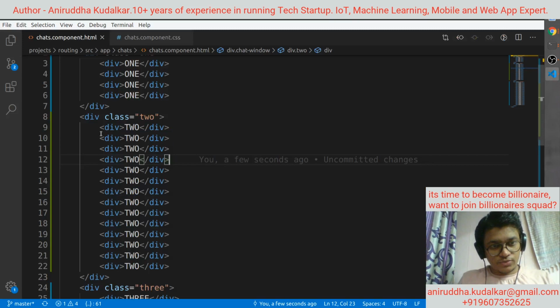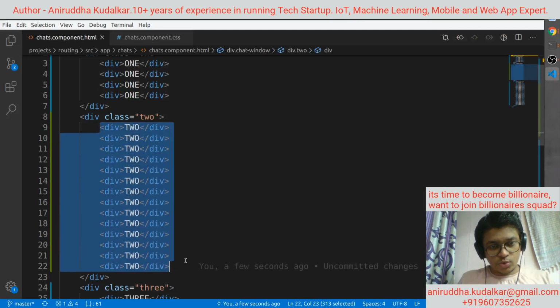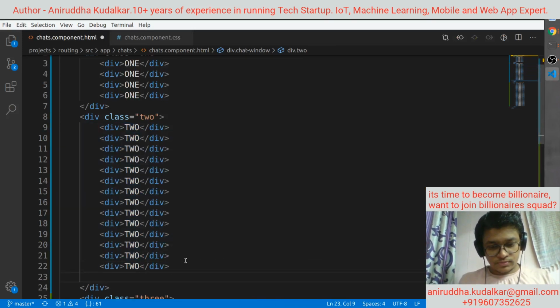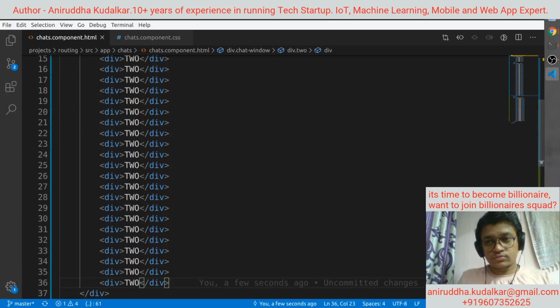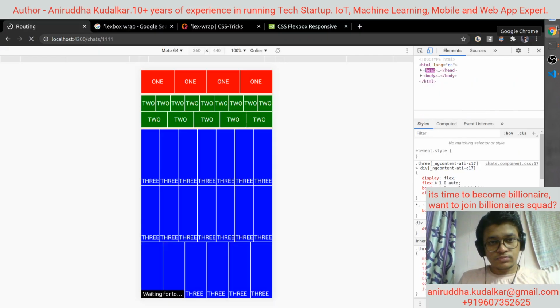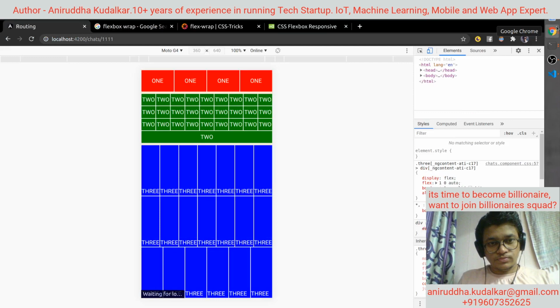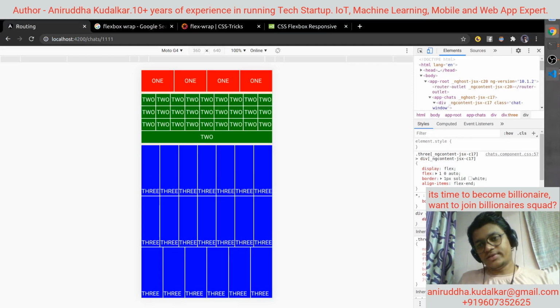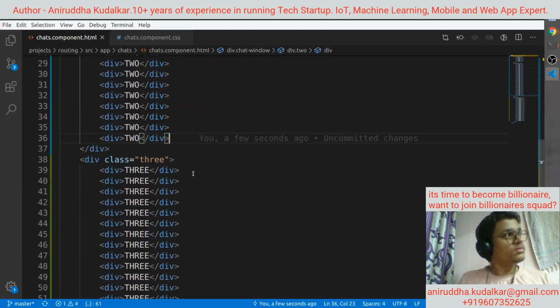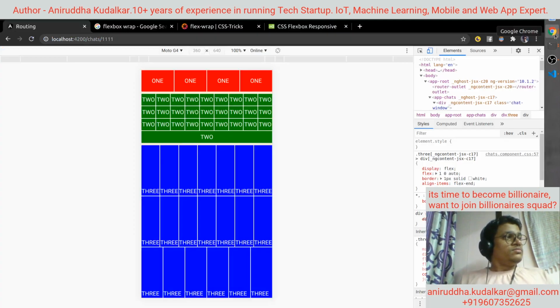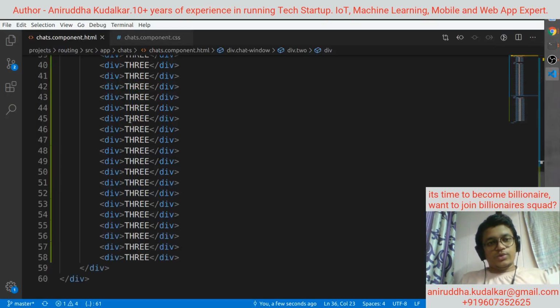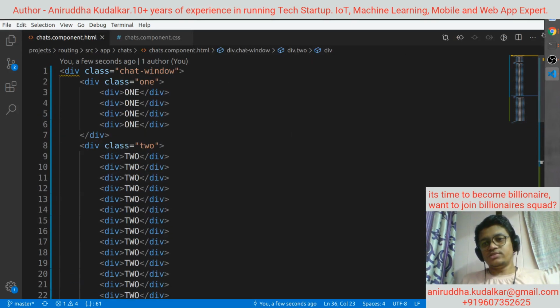Let's add this much more items. Now wrap is working, right? If you see, wrap is typically working in this way. Prathamesh, got it?